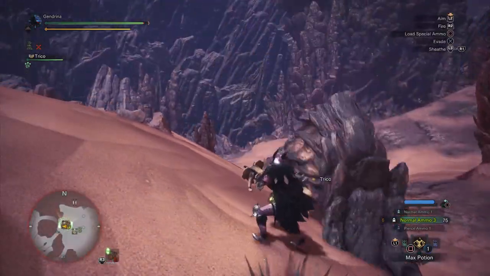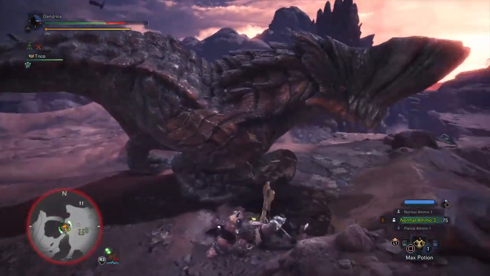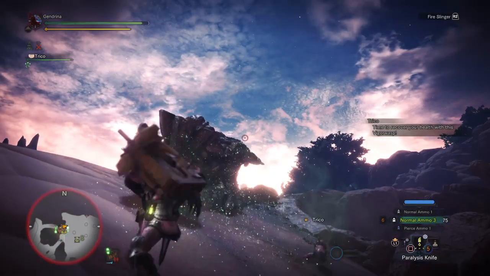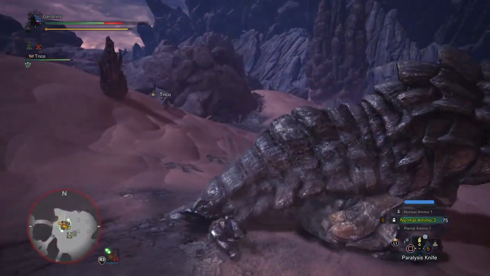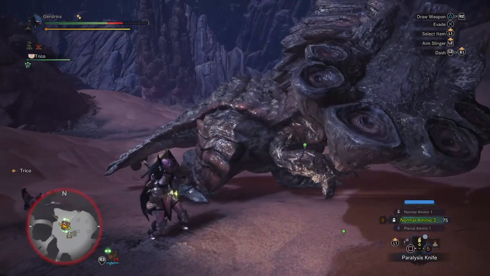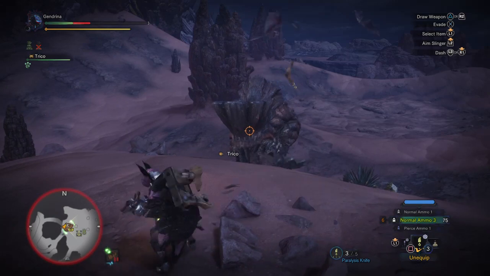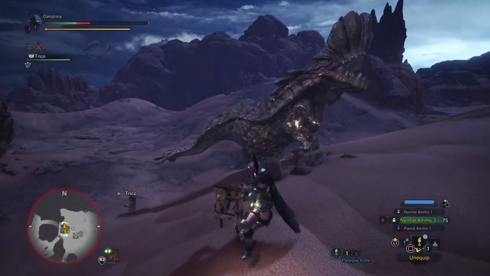Man, I can really barely deal any damage to this guy. I want to land my super bullet here, but he keeps knocking me around. I wonder if I can hit him with the paralysis knife. Am I stunned? Yeah, I'm stunned. Come on, wake up. Damn it! I gotta, like, heal again. Alright, he's paralyzed. This is my chance. Come on, get in there, get in there.